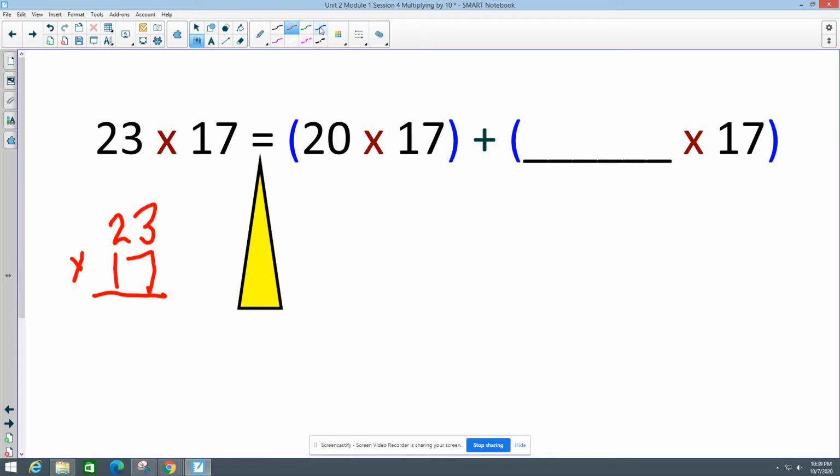All right, hopefully you got it right. Hopefully that was easy for you. If not, that's okay. That's all right. We're going to be doing this many times, reviewing it many times until you get it. So 23, we could break that up into its tens and its threes. So that would be 20 plus 3, and we just kind of cross that off. Then we do 3 times 17.